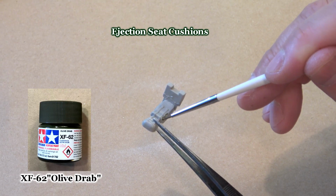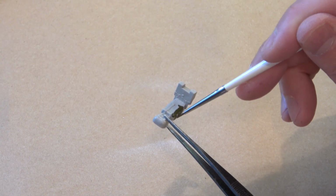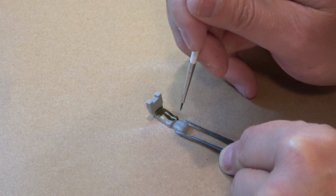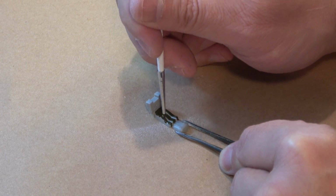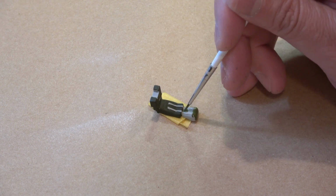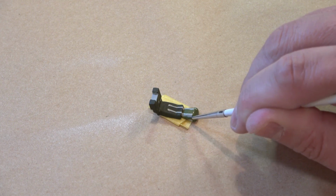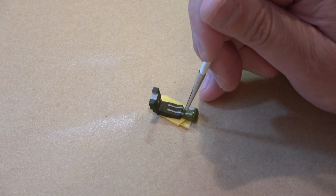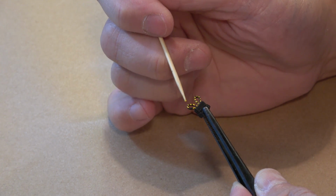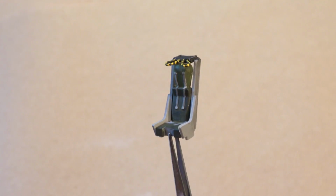This is a 3/0 brush for the ejection seats. We'll use the colors suggested by the instructions and work our way around the seatbelt harnesses. I whittled down a wooden skewer to a finer point to add the bands to the ejection handle loops. Not a lot of detail to work with here, but it's ready to be installed.